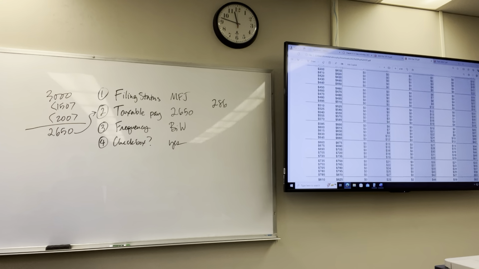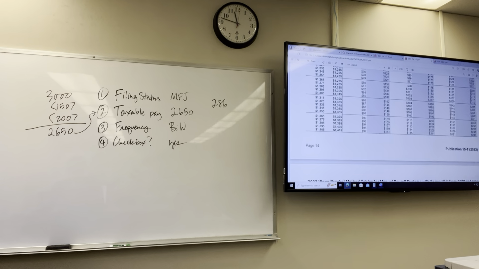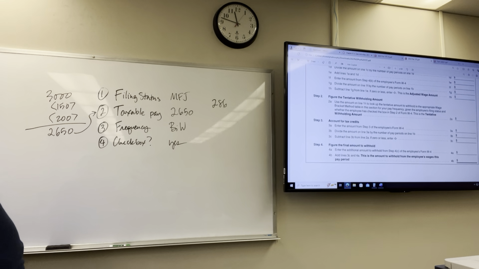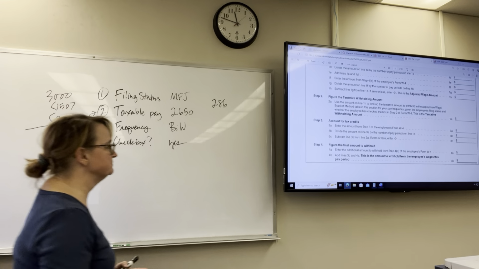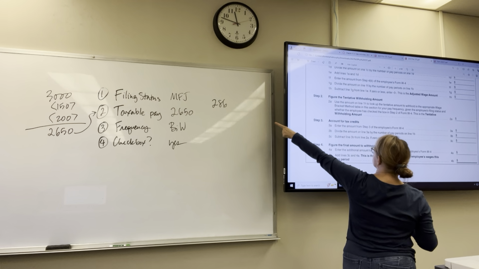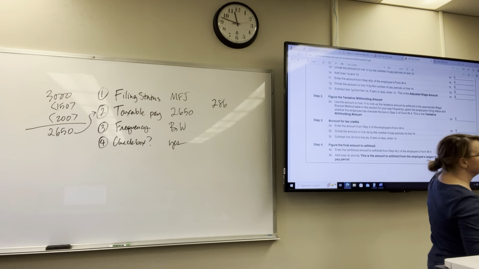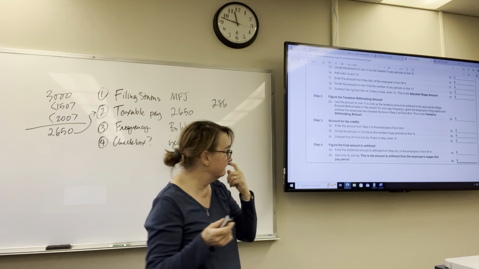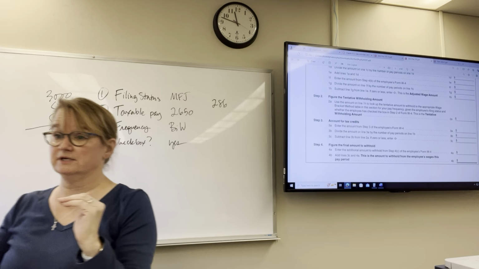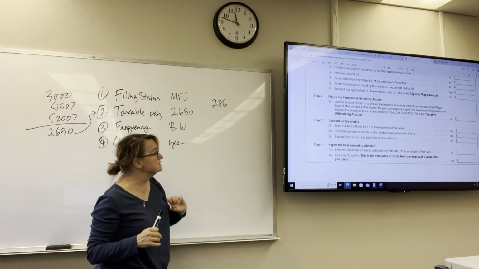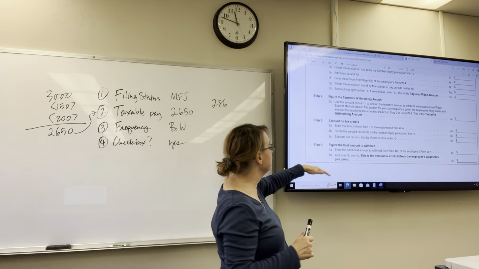We can use this worksheet to help us out. We can also figure this out without the worksheet, but the worksheet's probably helpful when you're getting started doing this. Our tentative withholding amount is $286. That's what would be entered on line 2A, which we just calculated based on taxable pay and all of these amounts. So 286 is our tentative withholding amount.